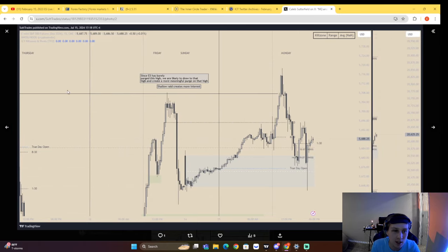ES had a shallow rate on buy side, which actually creates more buy side interest — and we end up running to that. We have the gap higher and notice we don't really have manipulation above or below the true day open. Ideally I'd like to see that for a classic buy day, but since we don't have manipulation above it, we use the 830 opening price. We get manipulation below 830, then head up, take buy side. Smart money actually accumulates short positions here — seen with the SMT and the fact that we're above true day open — and we displace back all the way to true day open, fully repricing to the new week opening gap.